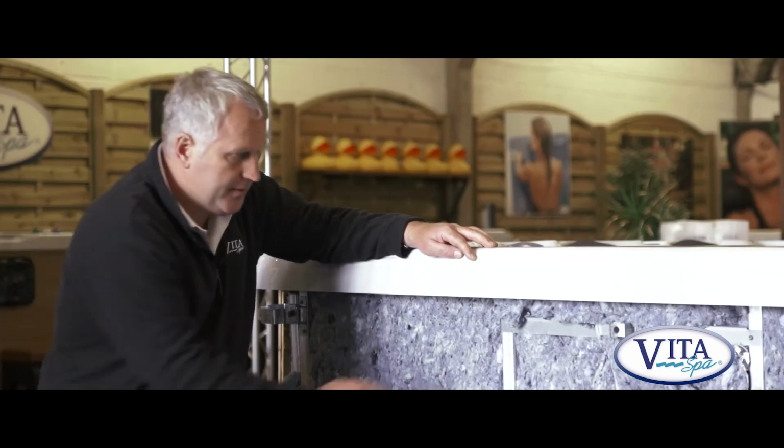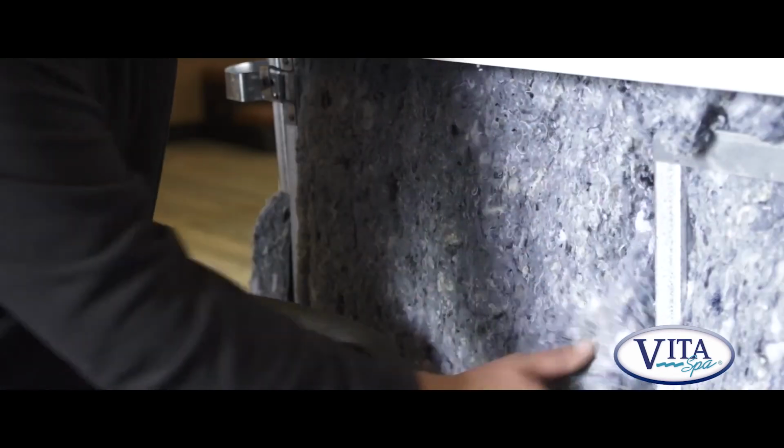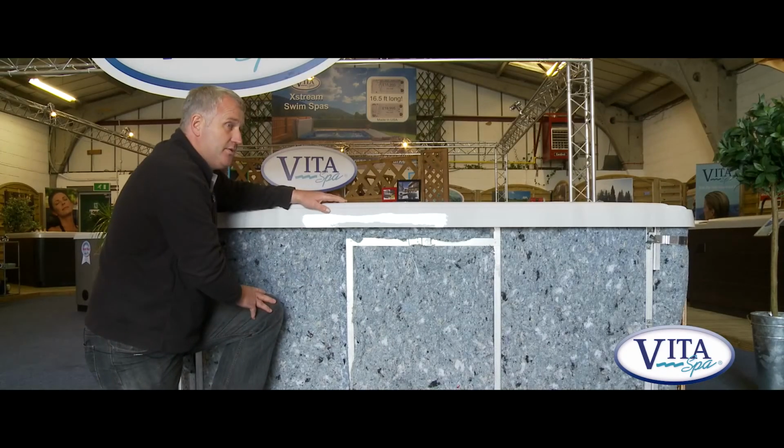Not with a Vita Spa. I can take the insulation out, I can work, I can put the insulation back in, and it's as good as new. This is what we call appliance grade. We can take the spa completely apart, work on it, and put it back together again to the same condition as it comes out of the factory. And that's a Vita Spa.